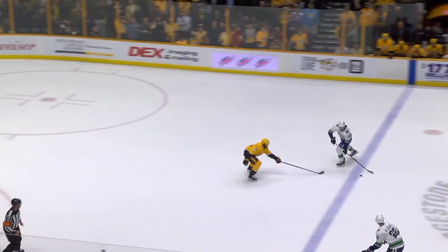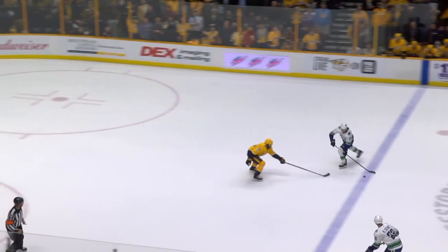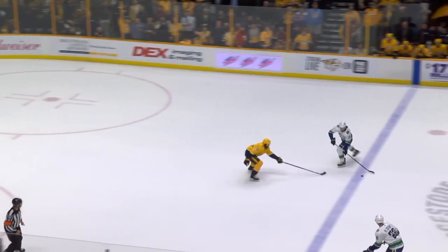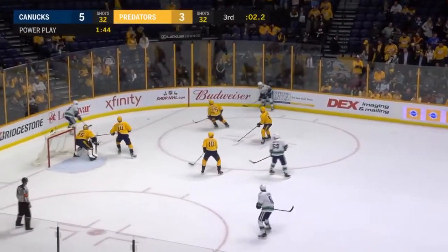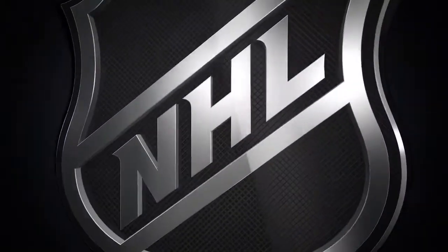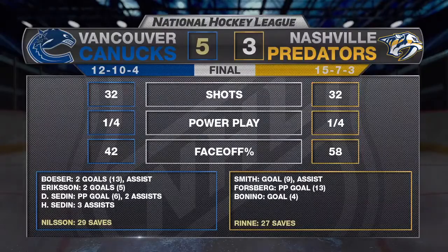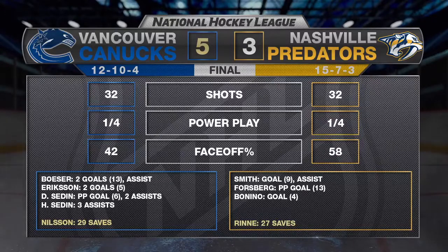They're going to look at this — it appears they challenged it. The linesmen are over there but no announcement here. And Nashville ends November the way they started — with a loss. But boy, did they play fantastic hockey. They were good. They're such a good team on the road as you talked about their record. You're coming into Bridgestone Arena, one of the toughest places to play in the NHL, and they just didn't back down.